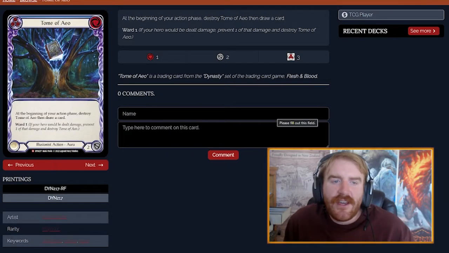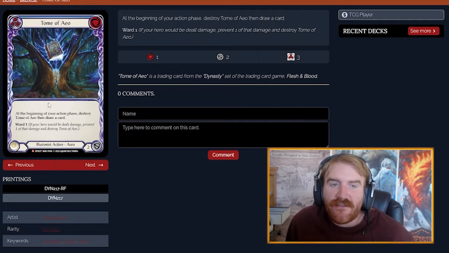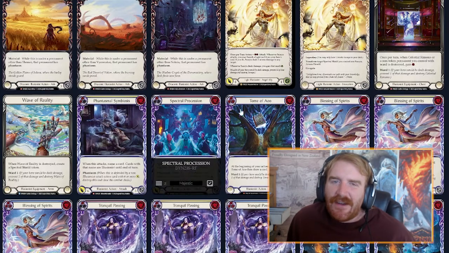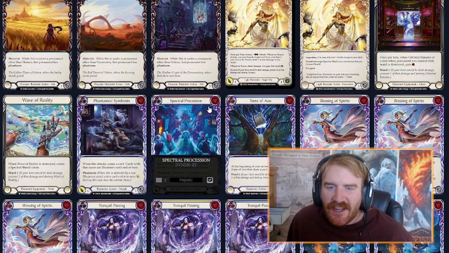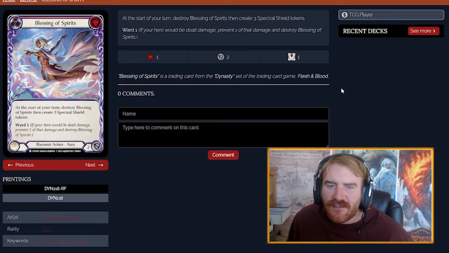Tome of Aio. It's a fun one to say. At the beginning of your action phase, destroy Tome and then draw a card. It's an Aura. You pay 1. It's a blue pitch. So for Illusionist, at least for Prism, you want yellow cards, right? Anyways, and it has Ward 1. So you either pay 1 to prevent 1 damage, or you pay 1 to draw a card. I honestly say miss me with that right now, but again, I think this is alluding to what we're going to see in the future for the Illusionist class next year.